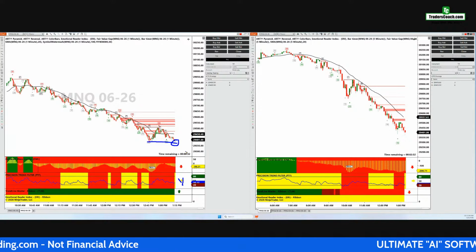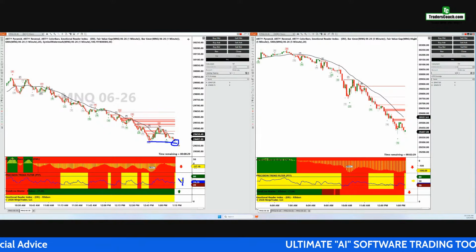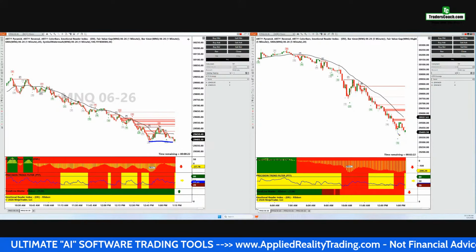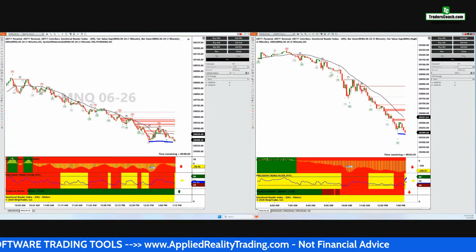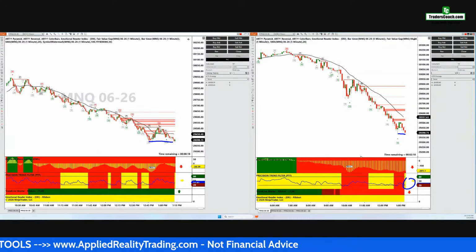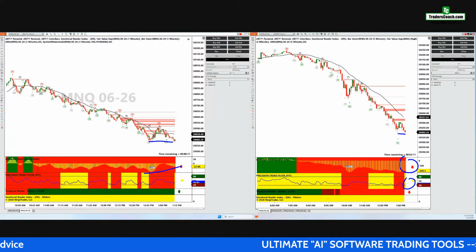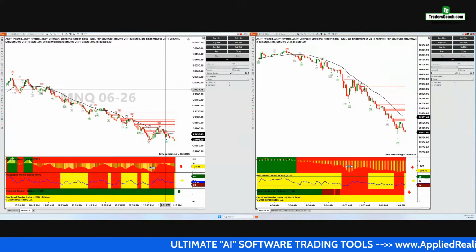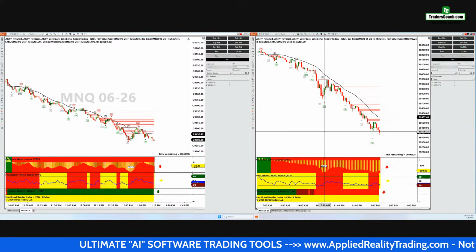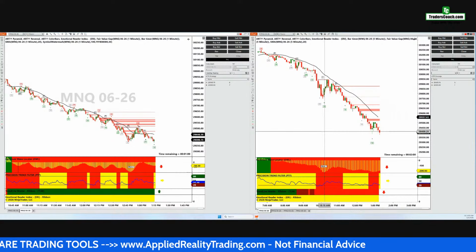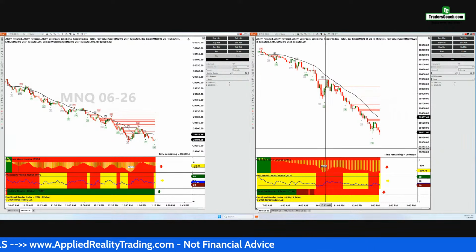Okay, you can still stay short, but it's not a bad place to possibly take off a few contracts, because that also means it took some equity out there too. And we're seeing some equity here. And notice this just went yellow too. All right. Now, we also have bullish divergence in our owl, and we don't have much divergence here. So I'm kind of thinking we may have a pull up pretty soon, but that does not necessarily mean that we can't trade back down with that bearish 5-minute chart.